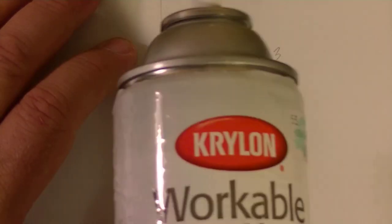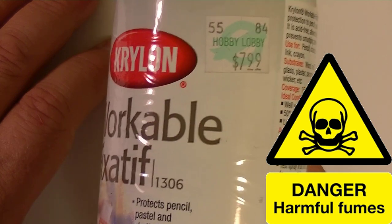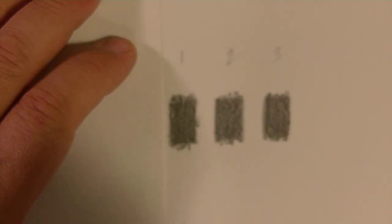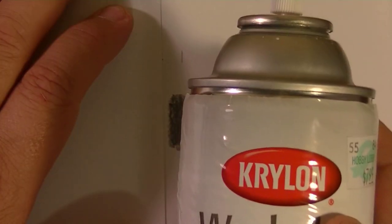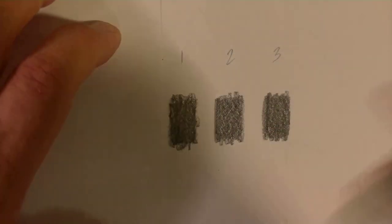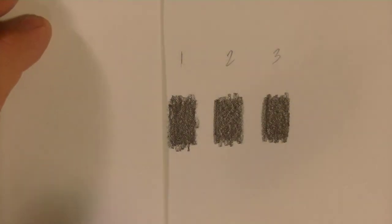As a word of caution, I suggest that you only use this in a well-ventilated area. It's not good to breathe in the fumes, so in between sprays, I'm going to run out of the room and make sure that everything is well ventilated. I have a little fan running in the back here, so it keeps the air flowing. Anyway, here we go. Shake it up well. Okay, there's the first layer. Let's go ahead and let it dry.